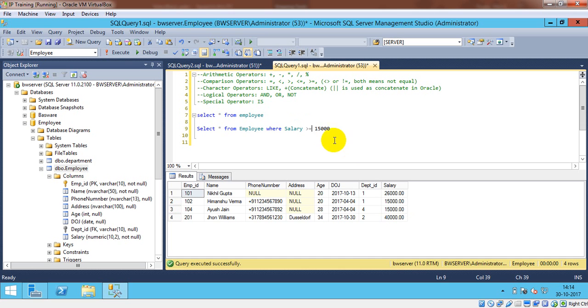Similarly, I can do it if I want less than or equal to 15,000. So I have both the records having 15,000 as the salary and less than 15,000.